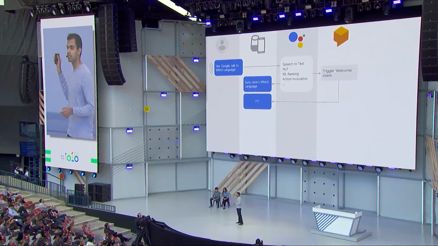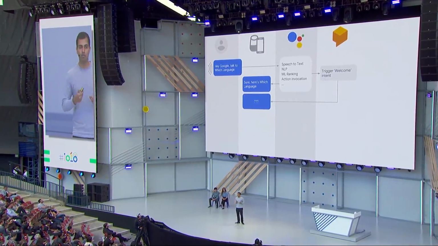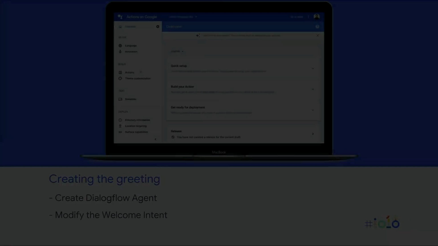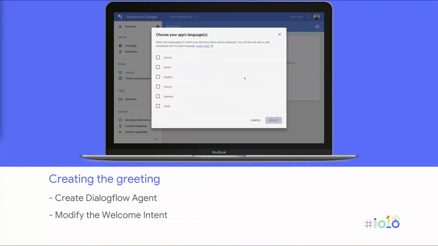All right, so we'll dive into those in a second, but first, I just wanted to build one turn of dialogue. So I dug more deeply, and I figured out how to at least build this. The way this was going to work is that the user is going to invoke my action by name using one of our supported phrases like "talk to," and then the magical Google Assistant infrastructure is going to handle that like it would any other user utterance, but it's going to realize that my action is the best to handle it. So my Dialogflow agent is going to receive a request, and it's going to realize it's being invoked. So it's going to trigger something called a welcome intent, and this is a default that every Dialogflow agent comes with. All right, so how do I do this?